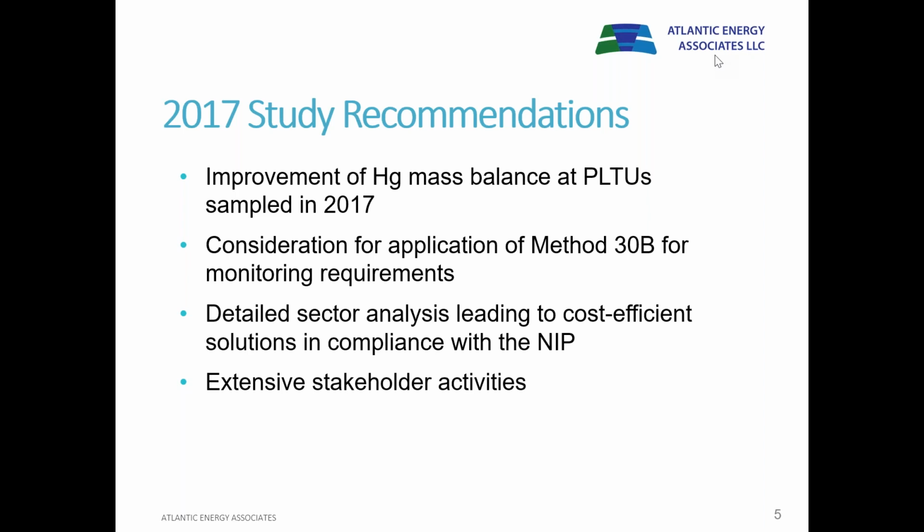Then the study recommended the consideration of application of Method 30B for monitoring requirements. I believe Roger will spend some time on it tomorrow, discussing in more detail. So it will suffice to say here that it's a US EPA method that provides for monitoring of mercury emissions, and at much lower cost than conventional CEMs, or continuous emission monitoring.